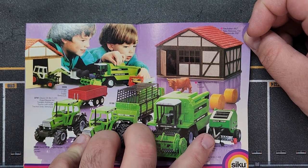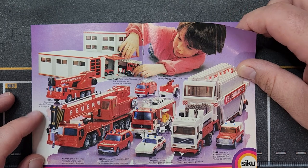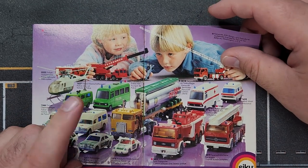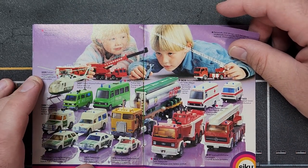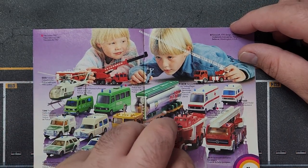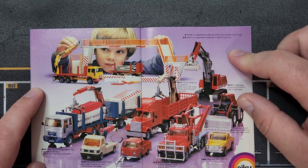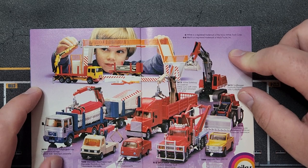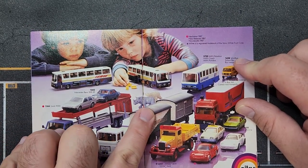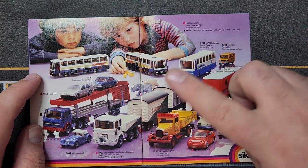The fire station stuff got revamped the year before so nothing new there — all the same. There is a brand new casting in the mix: a Freightliner cab-over with a very cool BP tanker on it, plus a new boat for the emergency theme. The tow truck now has a nice big metal push guard on the front. There's also an animal transporter with a rhino and what might be a polar bear — kind of an interesting mix for those two trailers.